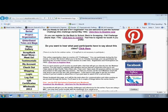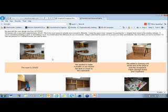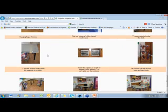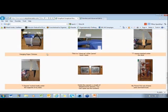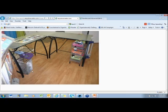So for me, let me go back to the website. On the website, there's this picture of my scrapbook room. If you click on that, it'll actually take you through the process of putting that room together and what I did and why I did it that way and what my goals were and all that kind of exciting stuff. So under here on the left side, there's a picture of the desktop, and you can see I have my T-bar under there. It's just kind of sticking out. And then underneath that, that's a little rolling cart. This is what my desk looks like one picture down. I am going to click on it because it'll actually make it bigger.